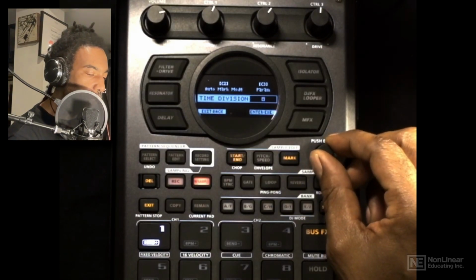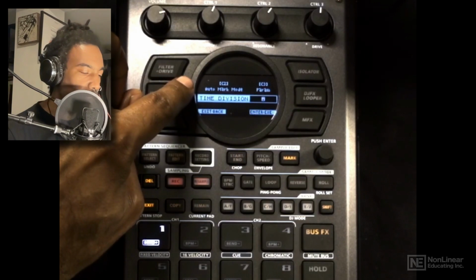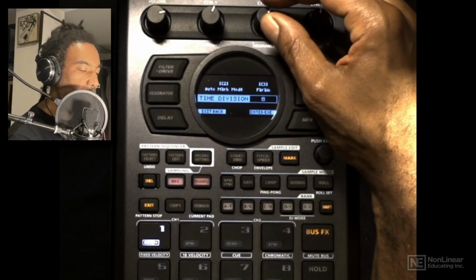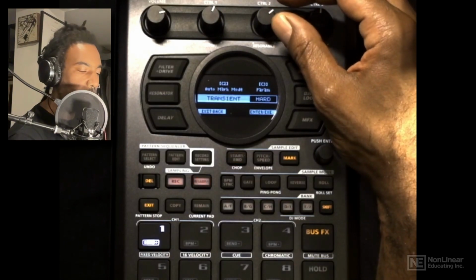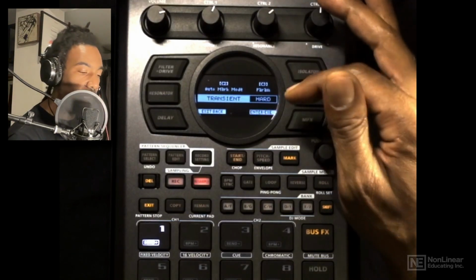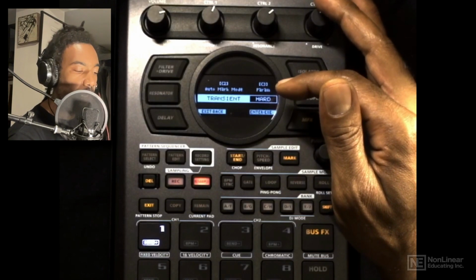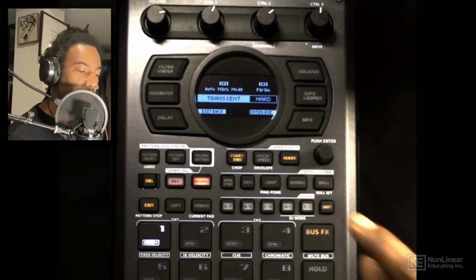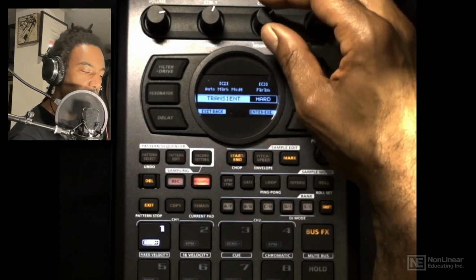Instead, I am going to change this. Oops, not this. We can see in the screen, thankfully it tells us, use knob C2 to change the AutoMark mode. So transient. This probably makes more sense. This way it's going to be looking for volume spikes. And when you're trying to chop up something percussive, if you want to isolate all the individual sounds, transients are usually a good way to go.